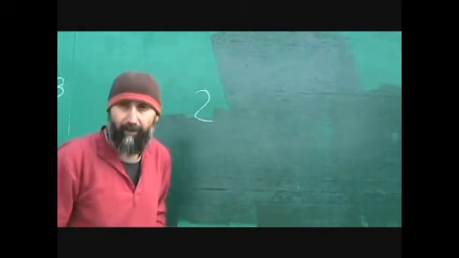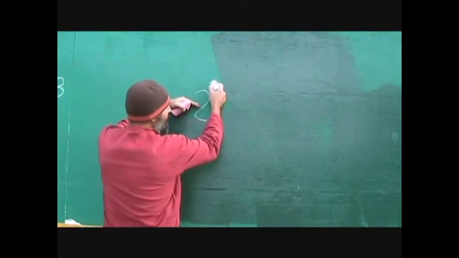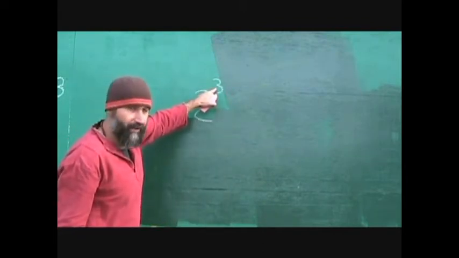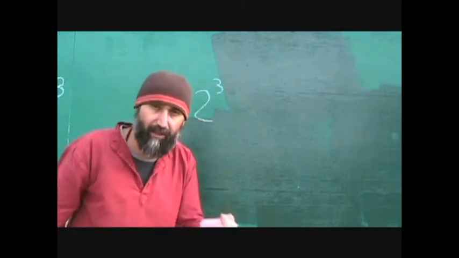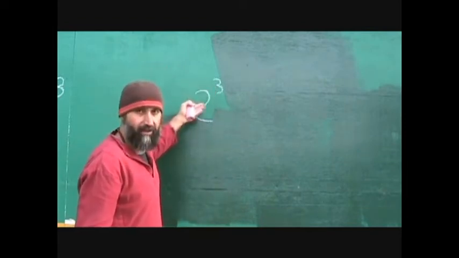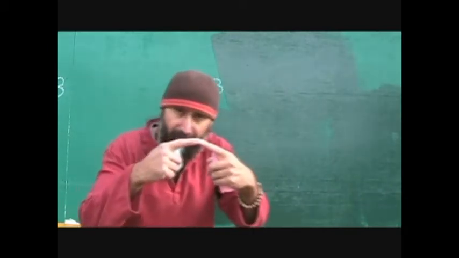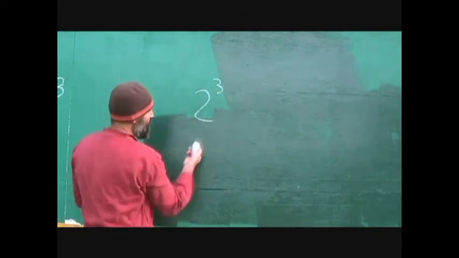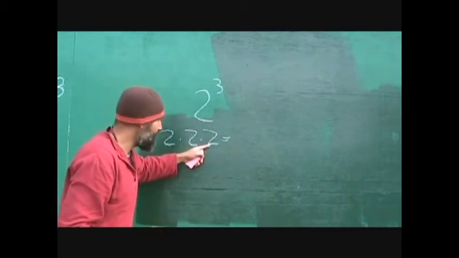So for example, if you had the number 2, okay, now this is on the base level. If we take another number and put it up here, let's say 2 cubed, what this number up here does is it takes this number and multiplies it by itself 3 times. So it's basically telling you to clone itself 3 times and multiply it all together. So this number here and this number do not directly interact with each other. This number up here means you have to do things to this number. So 2 cubed would mean 2 times 2 times 2. 2 times 2 is 4, times 2 is 8.